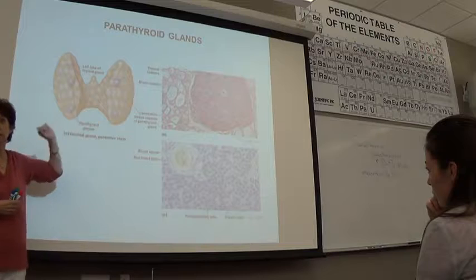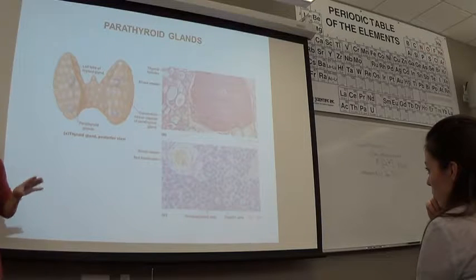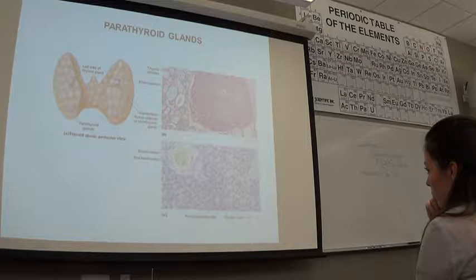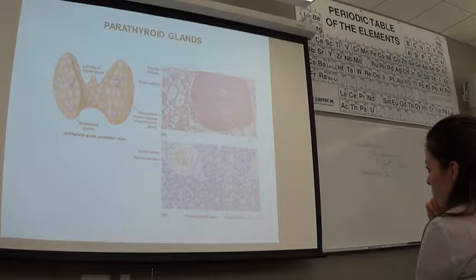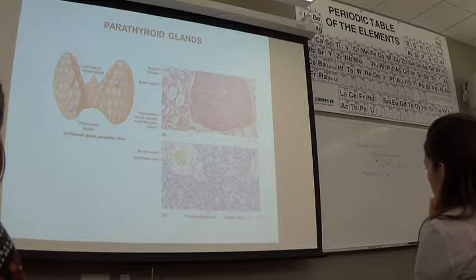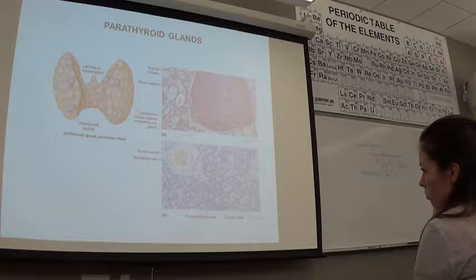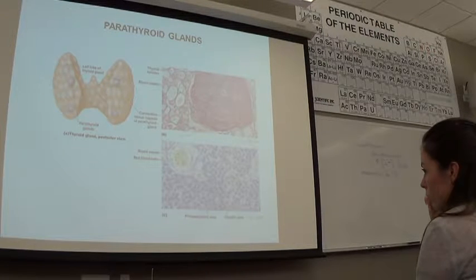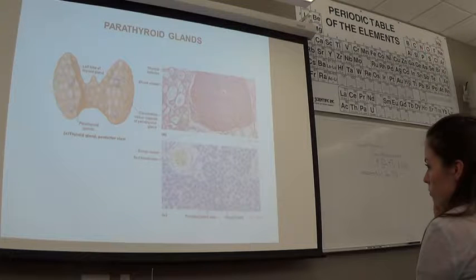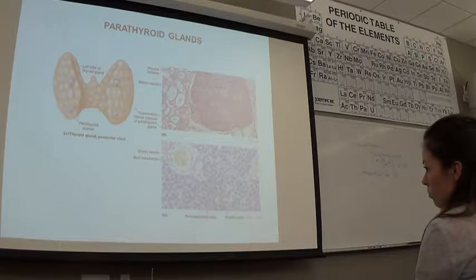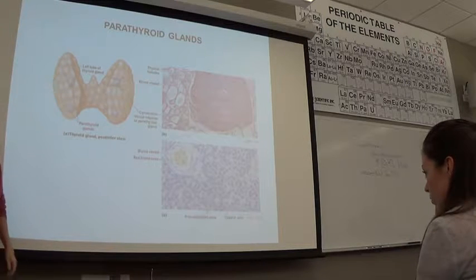Now, if all four had been cancerous they would have had to have left one or part of one behind. Because calcium ions are very important for two major functions, nerve and muscle. And our heart is a muscle, it needs calcium. So regardless of the skeletal muscle, the nerve and the heart are requiring calcium ions. You need at least part of a parathyroid gland present. And so they would have left just part of one behind and just kept doing checks on whether they had to go back in and remove components. It's not highly metastatic but it is a cancer. It's not just a benign growth that's going to stay in place. So you would have had to have had a close check on it. But it was just found in one and so just that one tissue was removed.